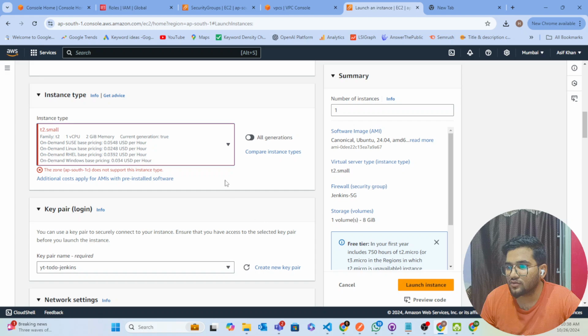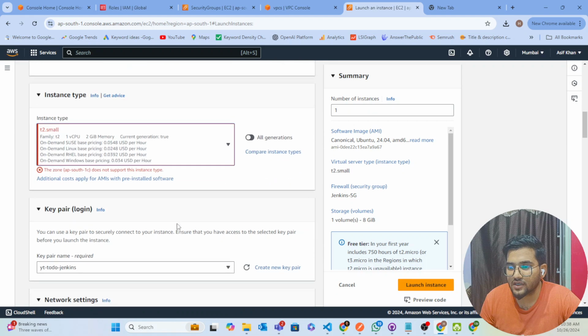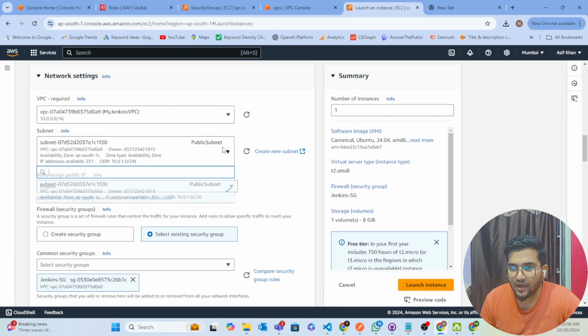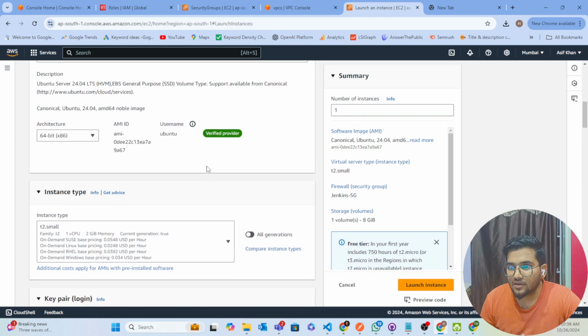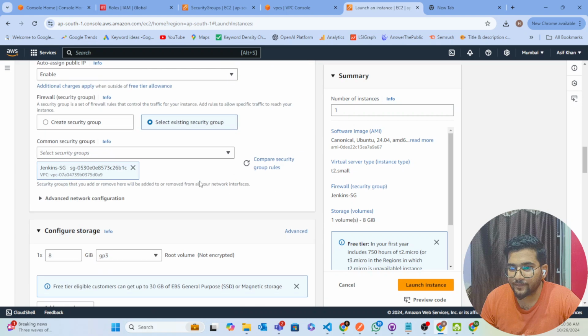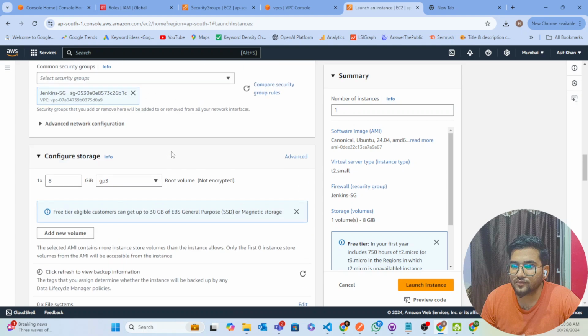Now come to launch EC2, and go to network settings. Refresh this, you will get your public subnet too. Okay, so everything is fine, you can see. We have selected our IAM role also, everything is fine.